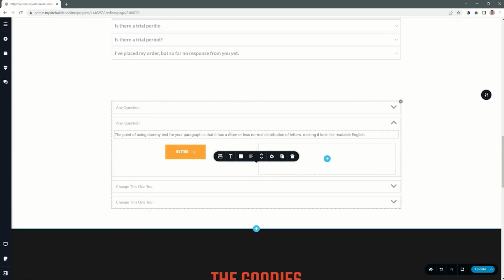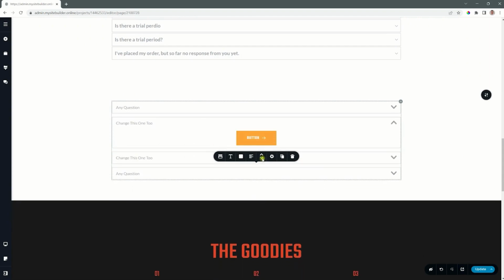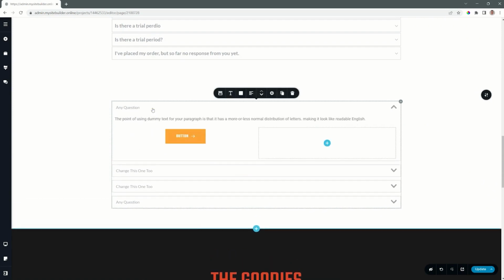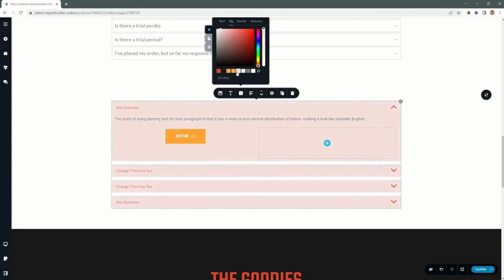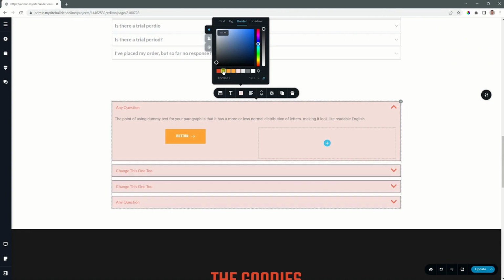If you need to move your specific one up or down, you have these arrows, so I can move it down to the bottom and click up to move it to the top. Center alignment of your labels to the right or to the left. The real challenge almost of the accordion is to make it look good. That you're going to do with the styling. You have a lot of options here. For your text, which is your label, then you can also add a background, a border, and a shadow. Then you have hover options, where you can have different colors for the hover.